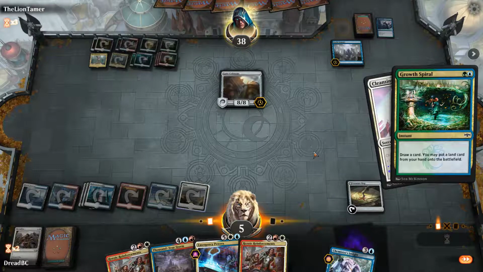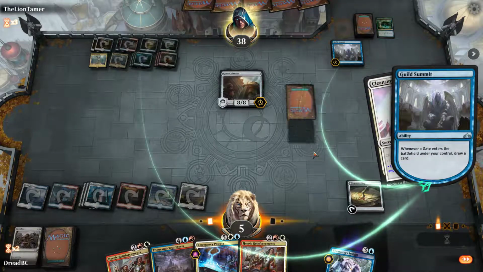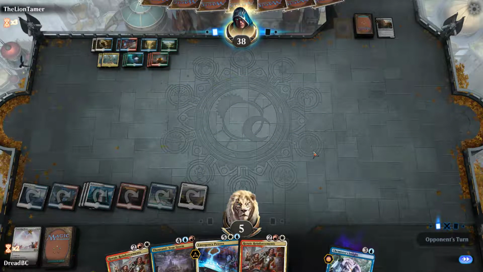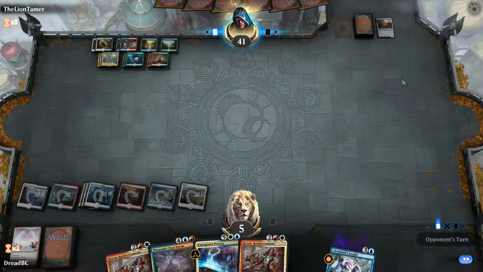Alright. Growth Spiral. Alright, go ahead and get you another draw off of it before you can. Yeah. God, that was dumb. But at least I did it before I played Thousand Year Storm. That would have been wee doggy brilliant. And that was his land for turn, so he can't trigger that ability.